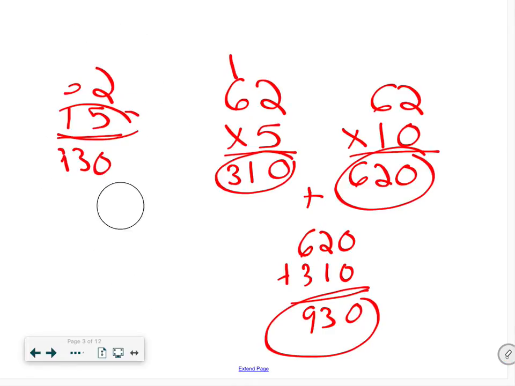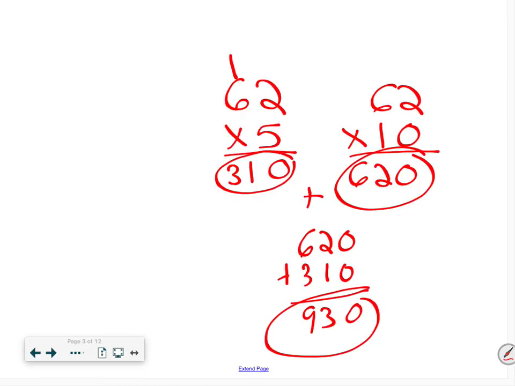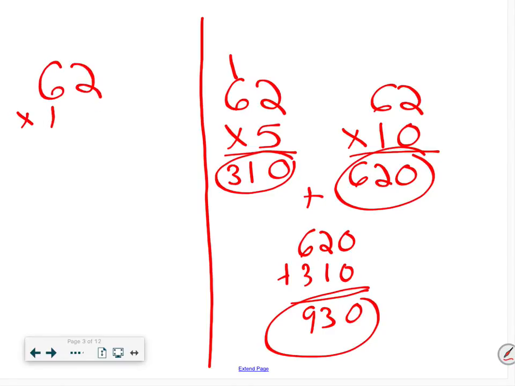Now, if you are doing that, obviously that was a lot of steps, and it's a little bit unorganized. So in order to keep things organized and nice and neat, we tend to do the algorithm way. I'm going to show you that way, and I'm going to show you why it works. Realistically, if you're doing 62 times 15, you're starting in the ones place as well. You're kind of ignoring the 10 for right now. Sometimes I put an X over it just so when I come back, I'll think about it. We're only worrying about the ones. 5 times 2 is 10. 5 times 6 is 30, plus 1 is 31. Okay? This number matches this number because I just did 62 times 5.